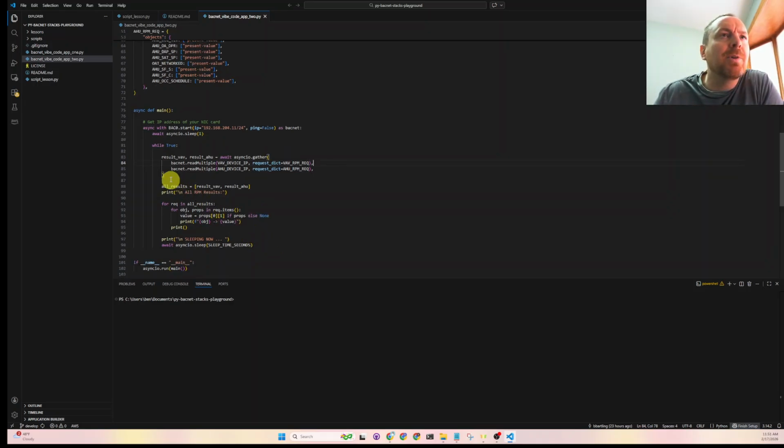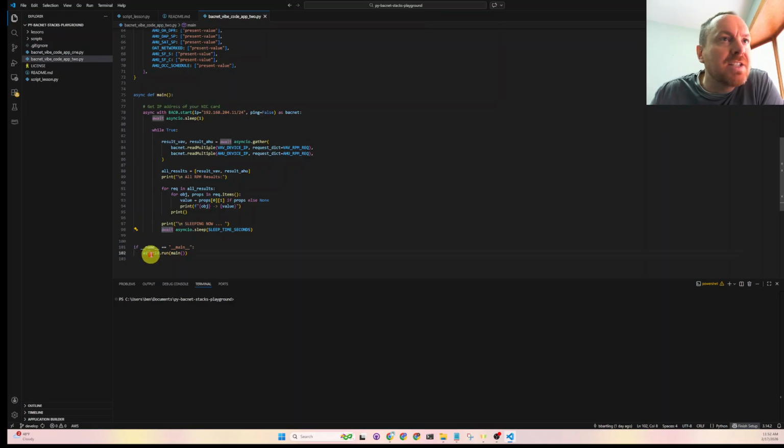We were playing around with asyncio.gather, which is kind of cool. Let's say you have hundreds of BACnet requests, and perhaps using asyncio.gather makes the requesting completely asynchronous. Asyncio is a modern way, in the Python world, of doing asynchronous IO, input-output tasks, which is great for network stacks.